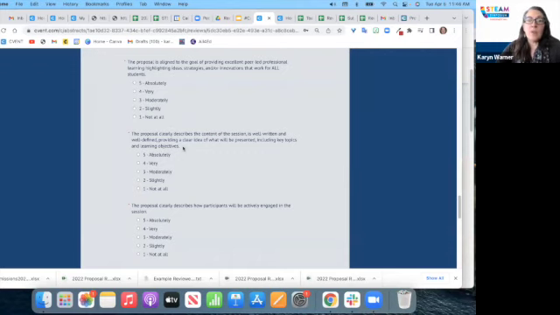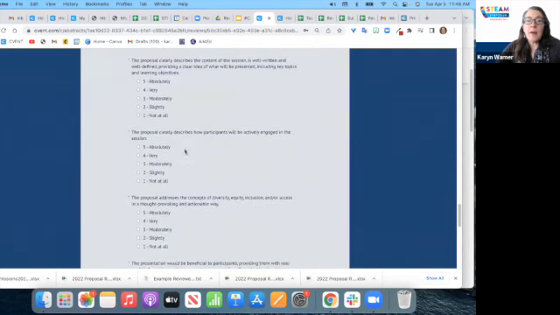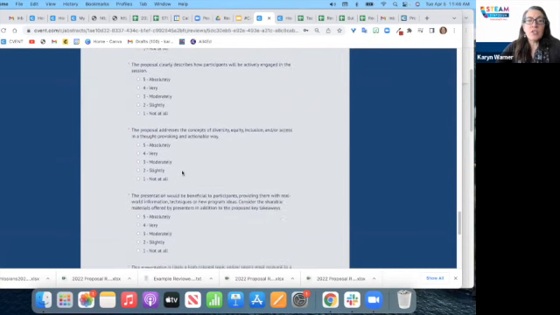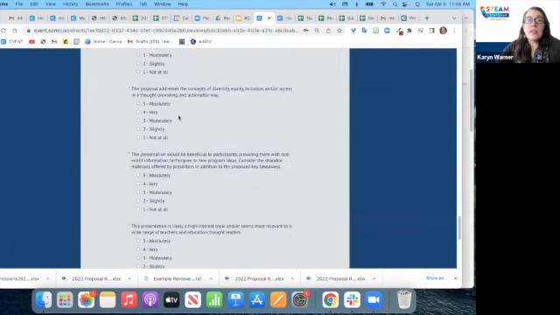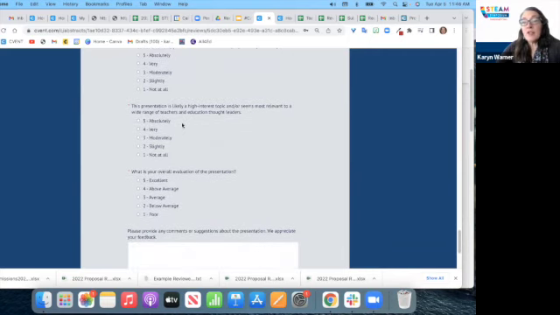So, is this going to be something where they are clearly describing the content of the session? And are they talking about how participants will be actively engaged? Are they addressing the concepts of diversity, equity, inclusion, and/or access in a really thought-provoking and actionable way by participants? Then you would rate that here. Would it be beneficial to participants, giving them real-world information? You would rate that here. Is it a high-interest topic, or maybe it's really relevant to a wide range of educators, then you would rate that here.